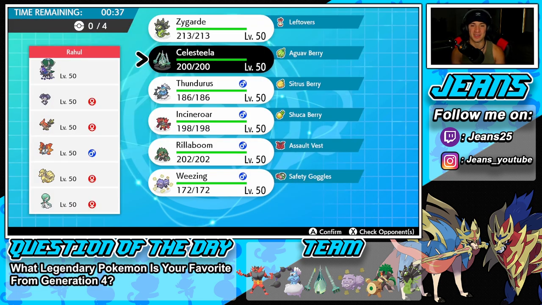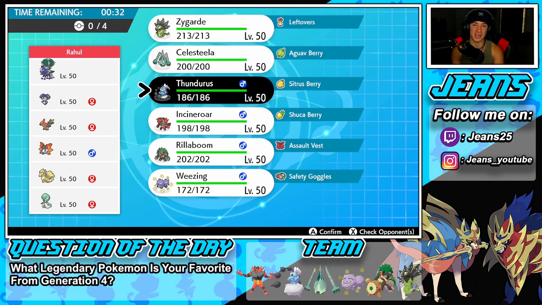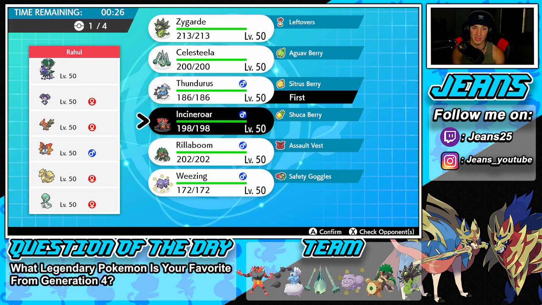But like I said in the beginning of the video, this is a very, very slow-paced team. So we're going to have to play this one slow, try to get after it that way. I think I'm going to lead to Thundurus, just because he has a lot of special attackers. I think everybody except for the Talonflame is special attacking. But then we just have electric moves to kind of pester that down.